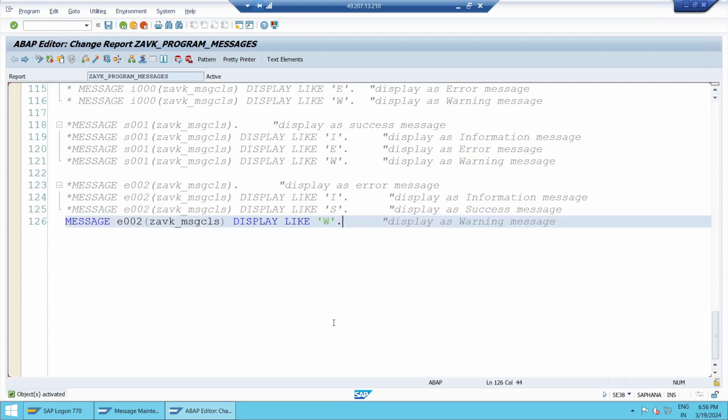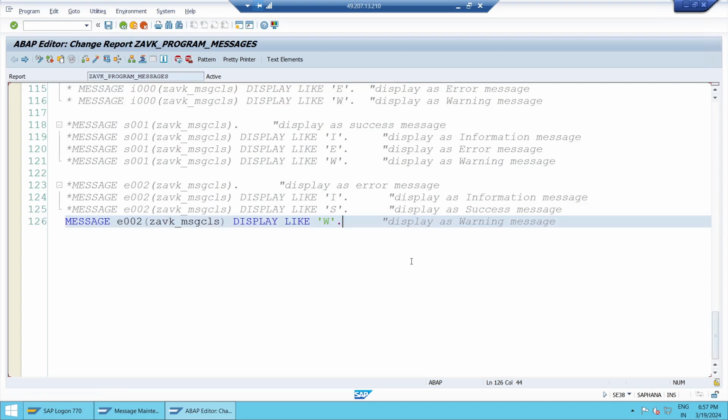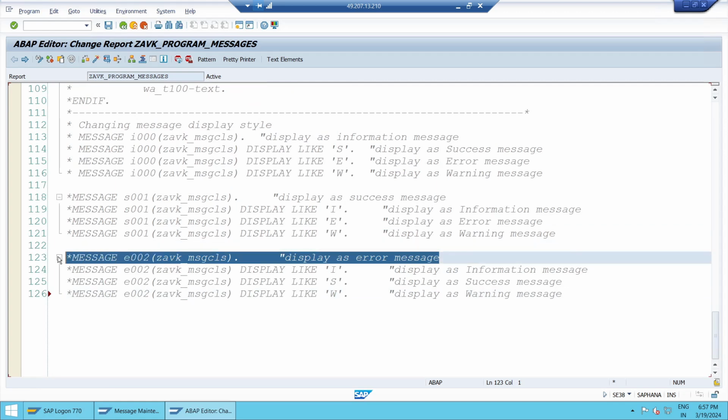This is very important. Actually it is an error, yes, but we are displaying it like a warning. See, displaying like a warning is the yellow triangle. You remember that? A triangle symbol with the error. See, its behavior is changing or not. Right. Next, we have to go to this.